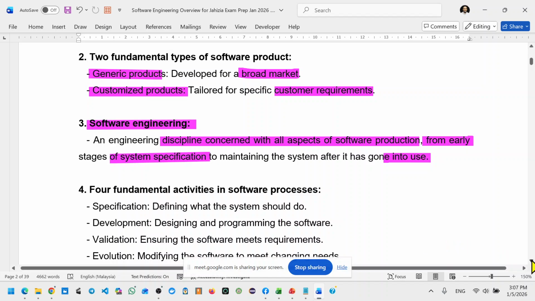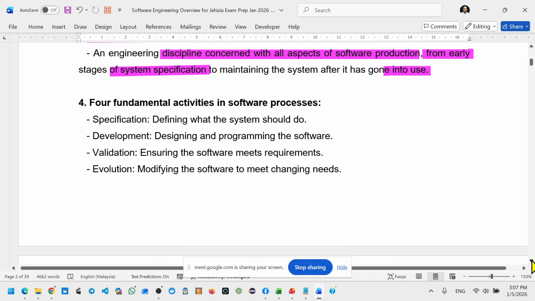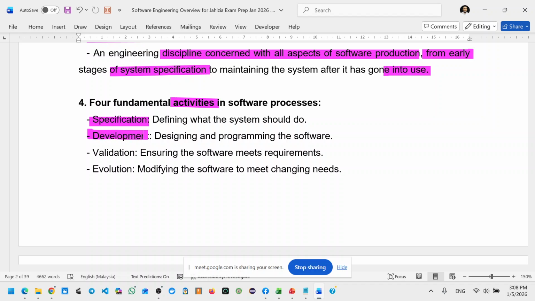In order to develop this software, what are the activities that we need to do? There are four fundamental activities. One is to specify what the system should do, based on the requirements of the customer. Then we develop it, and by development we mean we design it and then write the code, or program it. It's not as simple as that, because software development has changed dramatically.